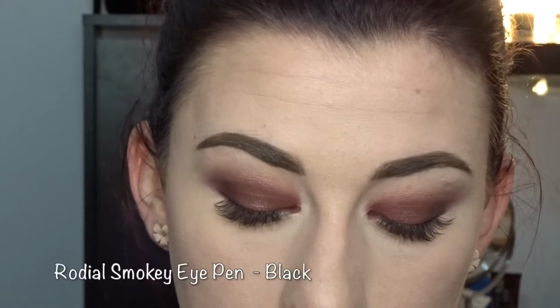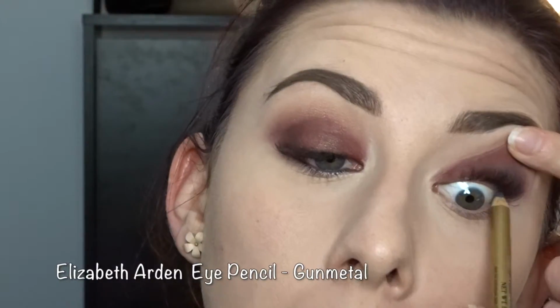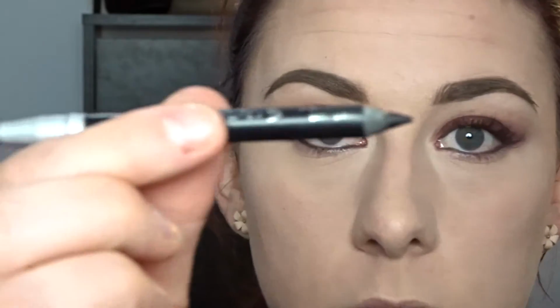For my liner, because I'm going to do black liner in my waterline and tightline, it is by Rodial and it's a smoky eye pen in black. I'm just going to put that in both. I like that one. I'm just going to change it to the Elizabeth Arden Hope eyeliner. Well, I don't usually wear it. I'm actually going to top it off with the Kajal pen by Pop Beauty in Sooty Black. Just like that. So now that's in my waterline.